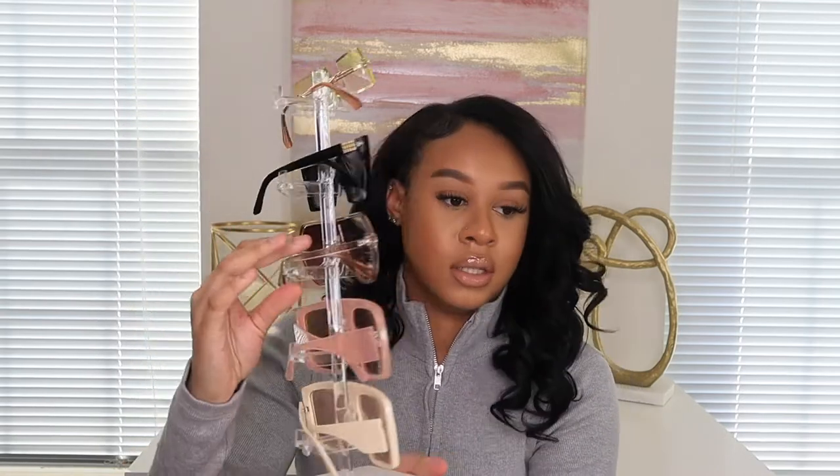The last thing I got from Amazon is this sunglasses holder — super cute! It holds up to five pairs of sunglasses. I actually have two of these, so I have ten sunglasses being held at a time. It comes with two stands. I really like this because it helps organize your room — I had all my sunglasses in a drawer but it was hard to see everything. Out of sight, out of mind for me, so putting them on display is perfect. You just put the back of each pair of sunglasses on the back of the holder.